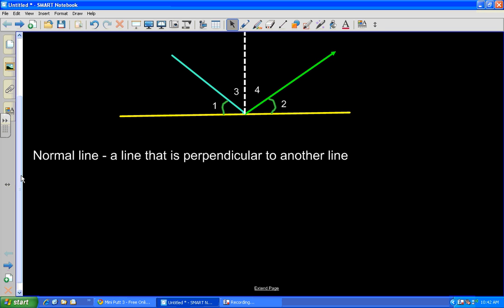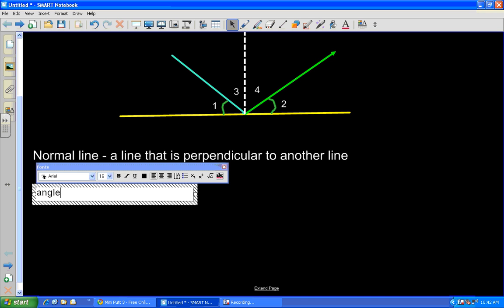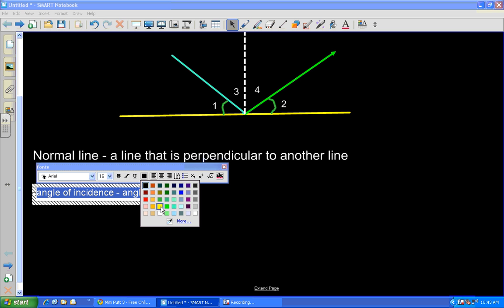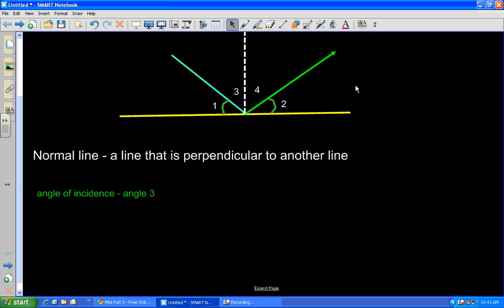Okay, the actual angle of incidence. I'm not going to give you the official fancy version of the definition because it's honestly kind of dumb sounding. In our picture, it is angle 3. Okay, that is our angle of incidence. Incidence means like when you hit something. All right. So if you ever talked about an incident that happened, it's when you hit something. All right. So angle of incidence is angle 3. This one right up there.